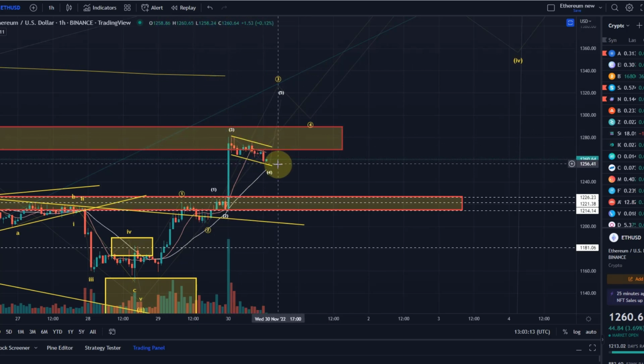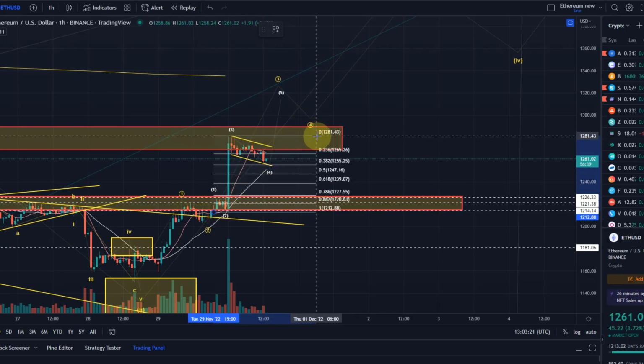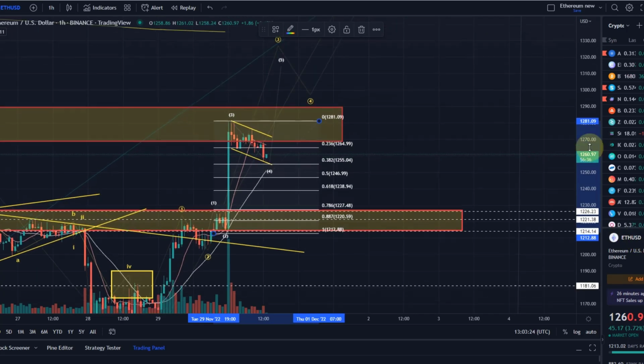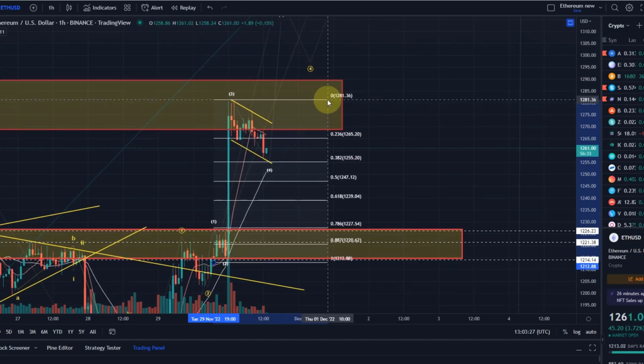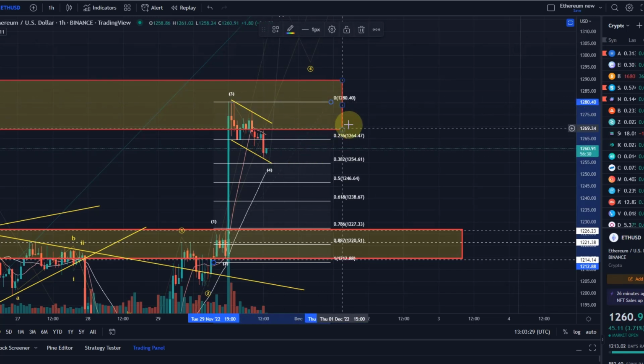A little bit of sideways movement is usually expected in a wave 4. A shallow retracement is expected. At the moment, we're doing that. And therefore, we can currently assume it's a wave 4. And all we're doing is fulfilling the primary expectation, because the ideal target for a wave 4 is the 38.2% fib level at 1254. I talked to you in the previous video about my primary expectation has to be that we come down a bit lower, because the 38.2% fib level, 1254, 1255, is the ideal level of a wave 4.